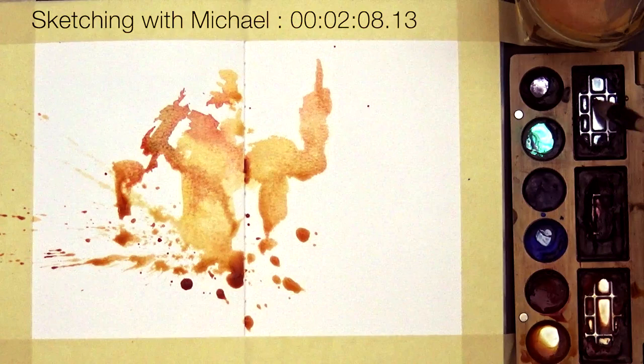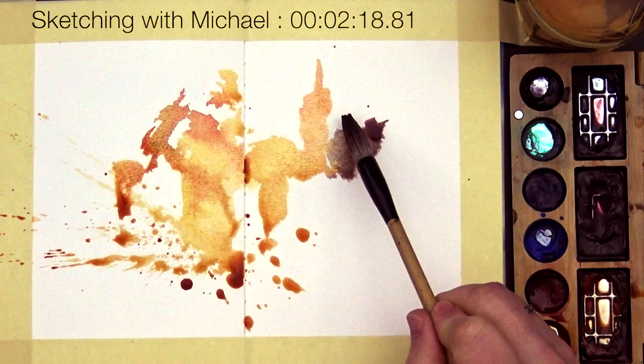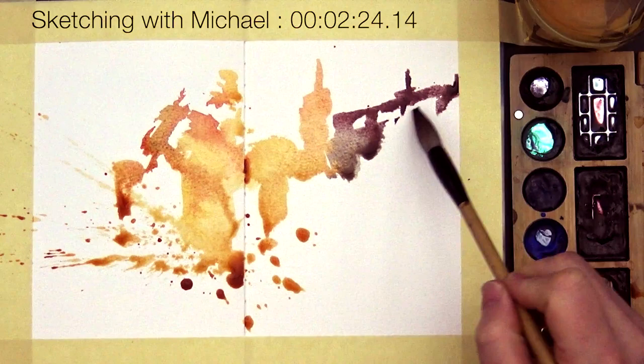I can tell you why. The idea is, I'm not trying to 100% control what I'm doing. I leave a big part of the job to the watercolor, and the watercolor does a lot of things for me. That means it's a great relationship.